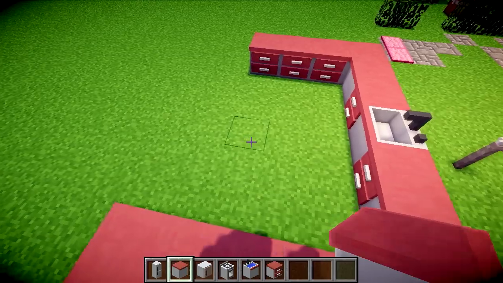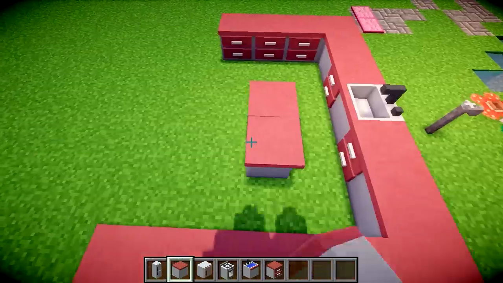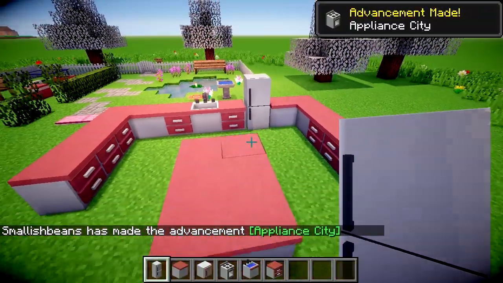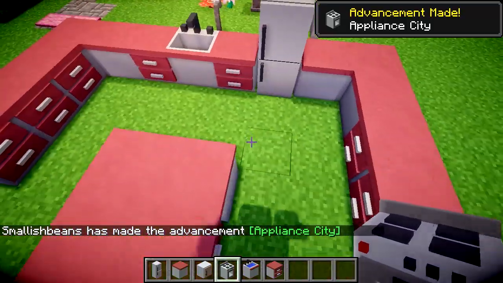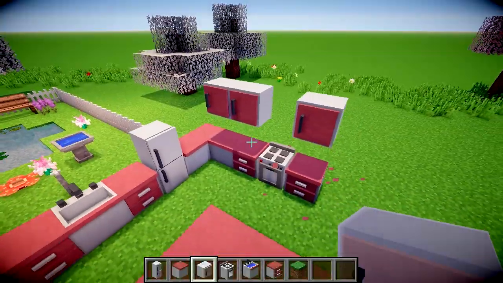This is quite nice, being able to decide how big the kitchen is going to be before you've actually finished the house. So we're going to have like a center island in this kitchen. Okay, I'm quite liking this design so far. We're going to put the fridge in there, and we'll put the oven this side, and we'll add some kitchen cabinets in, a couple by the oven as well.